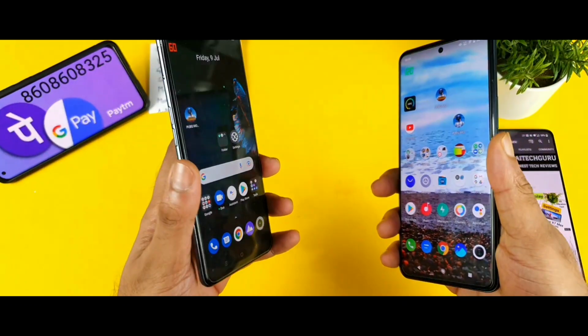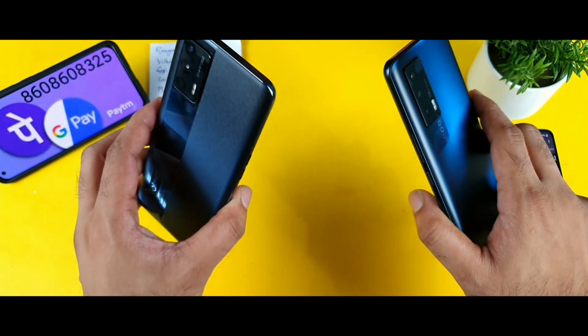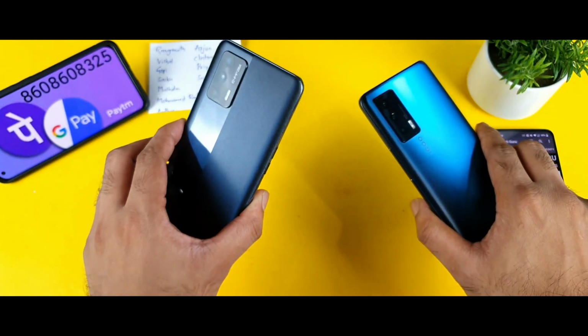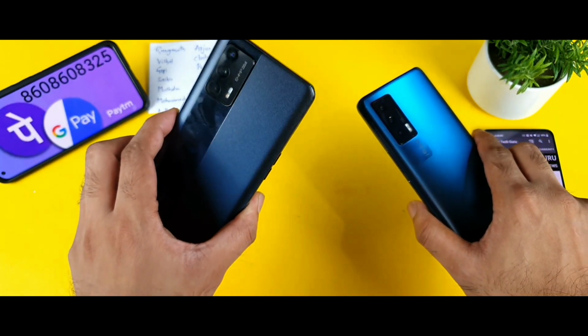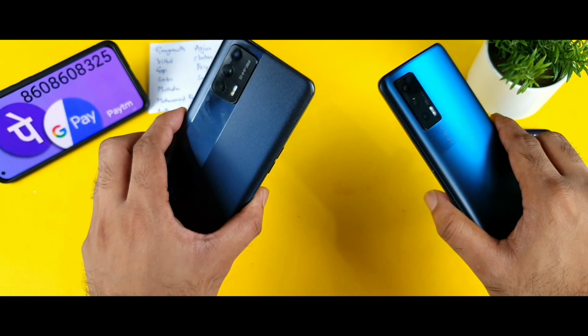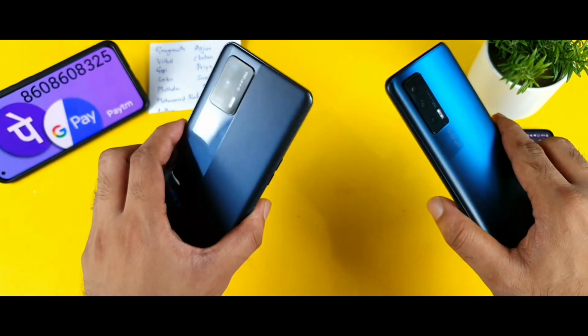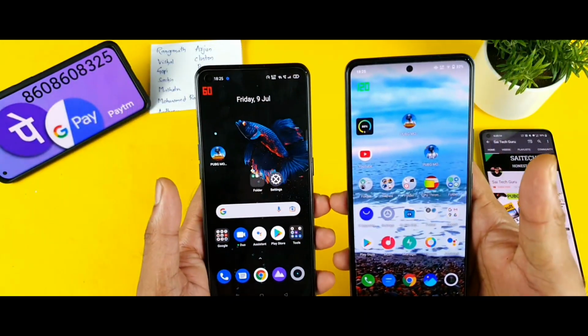In today's video, to compare the Pubg gameplay default graphics comparison between the Realme X7 Max versus iQOO 7 device. This is the latest Pubg version, which is 1.5.0, which a lot of users are actually eager to wait for. So let's see which phone has got what type of graphics settings. That is what I'm going to compare between both of the smartphones.